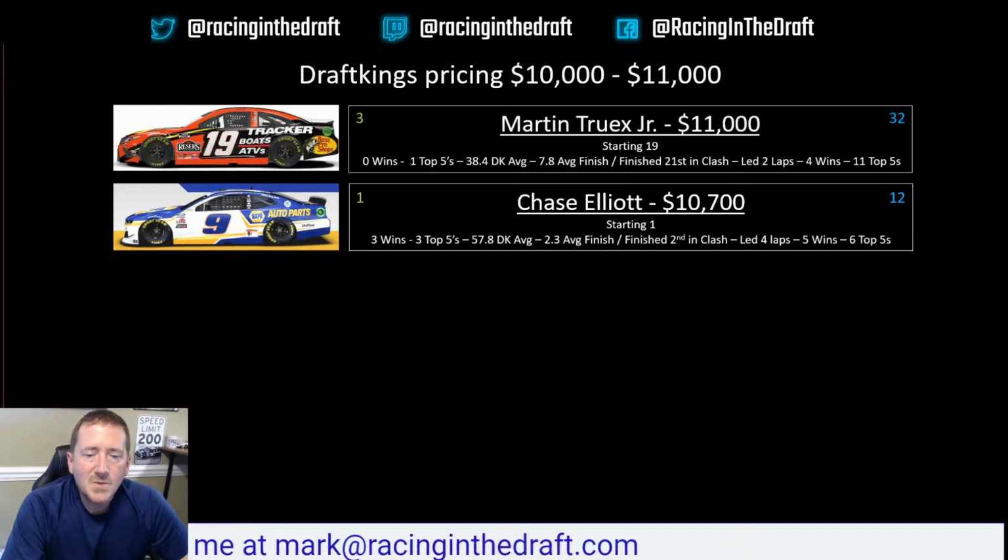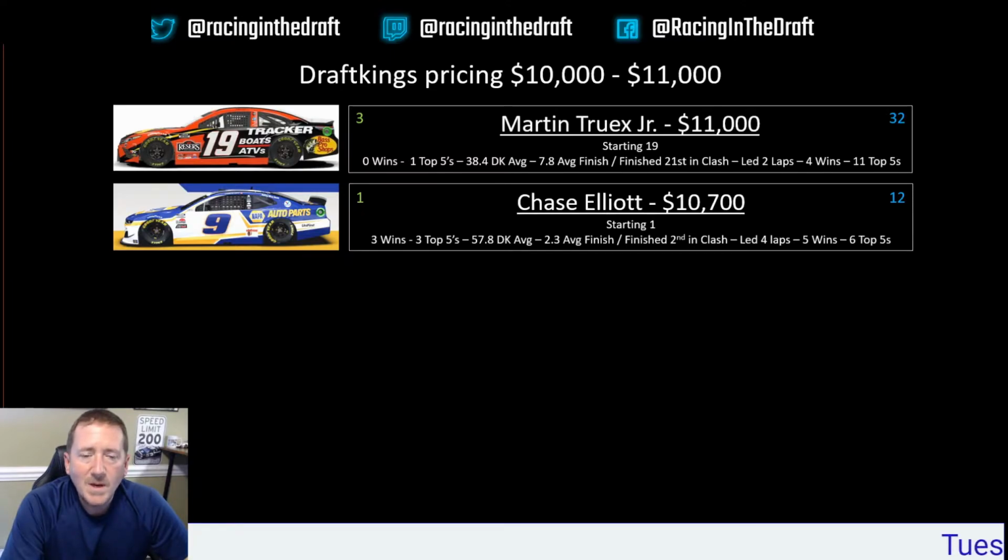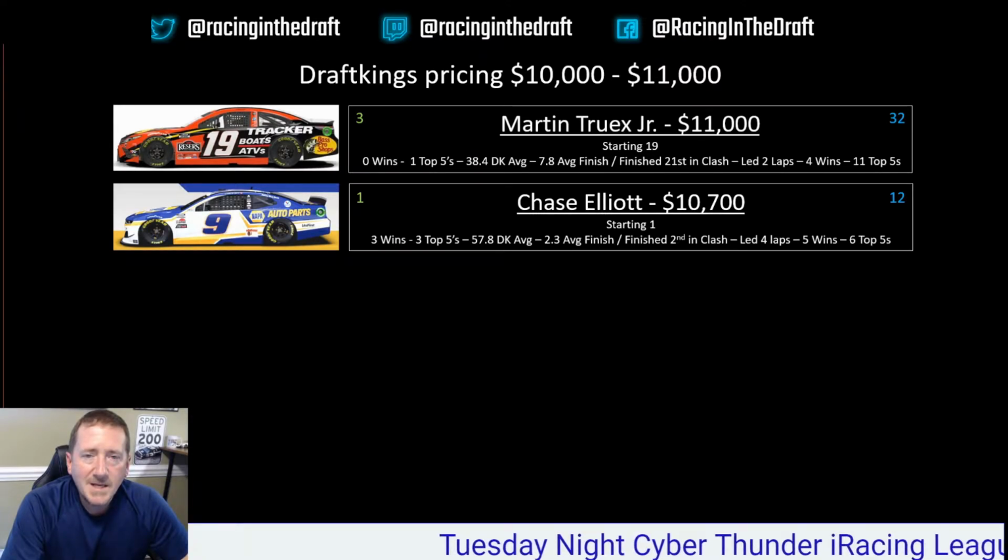Next in line is probably the road course expert currently, Chase Elliott at $10,700. He has a total of 12 starts. He finished second in the Clash after wrecking with his best friend Ryan Blaney, who was in the lead coming through turn 14. As you'll see, Kyle Busch ended up winning that race at the very end after sliding underneath Chase and Ryan. Chase did lead 4 laps in that race.